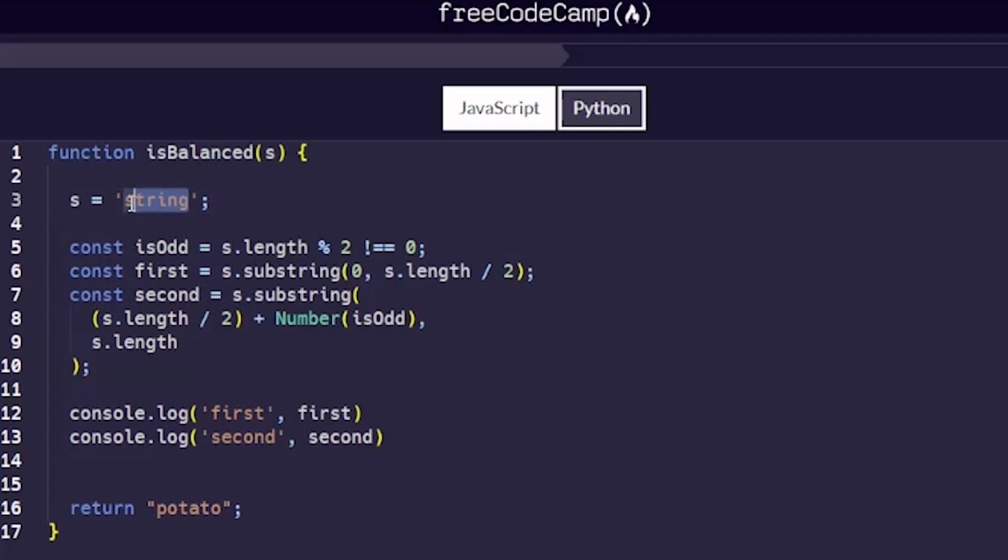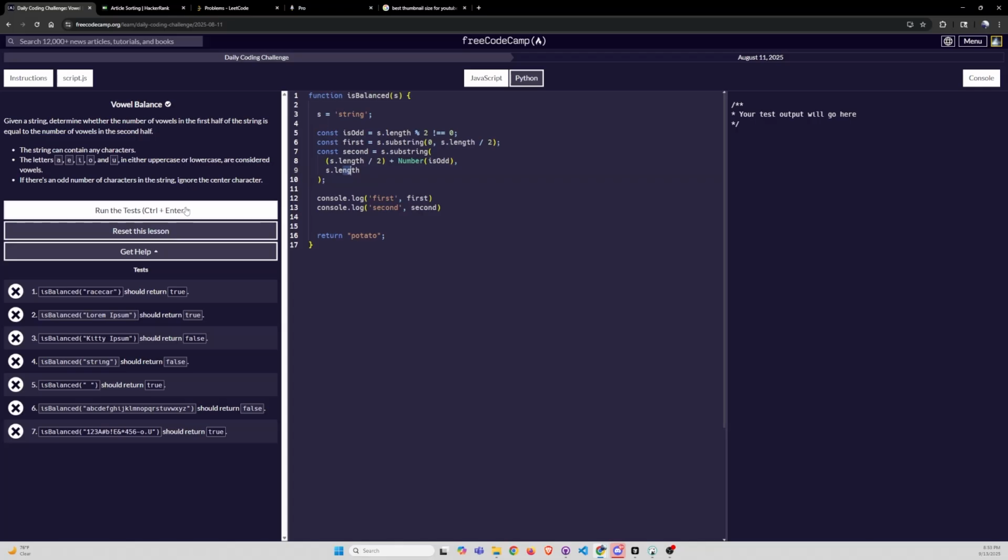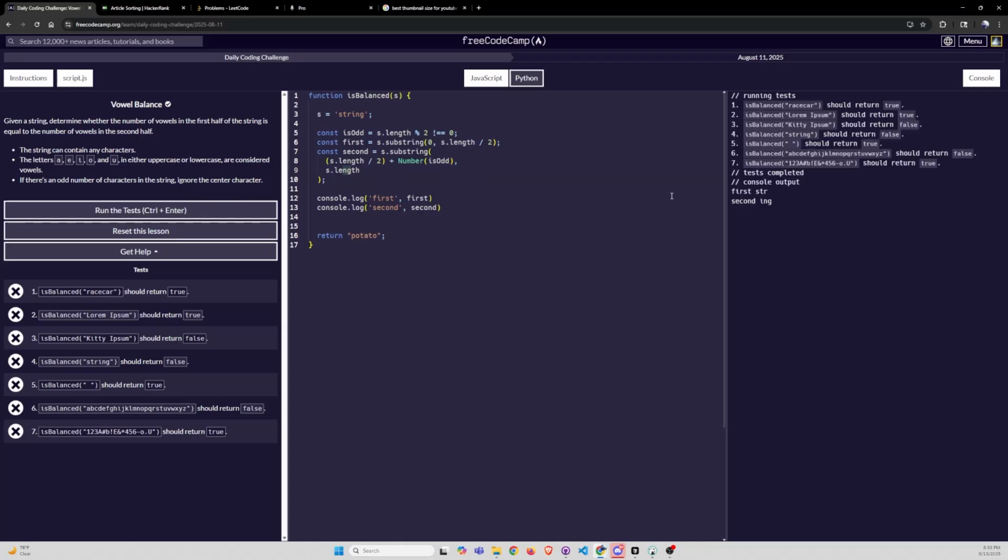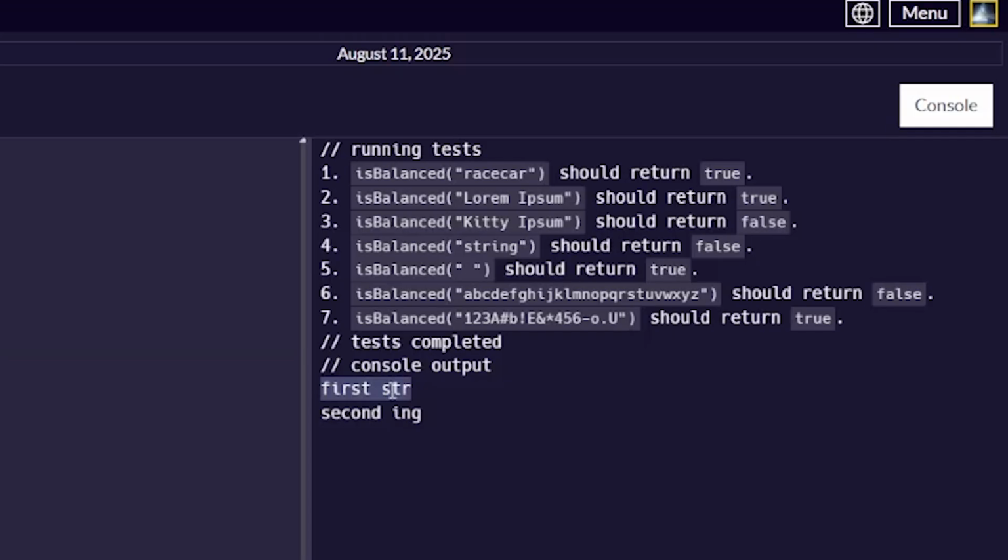It's an even number of characters. On the second half, we have 1 vowel, and isOdd will be false. We'll take the first half. We'll take the second half, but we won't make any modifications. It'll go from the halfway mark to the end of the string, and let's see what we get. Yeah, there you go. So first str, second ing.